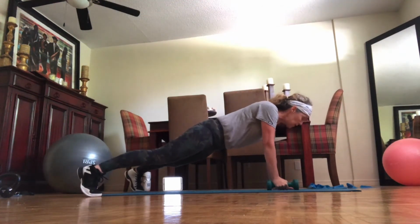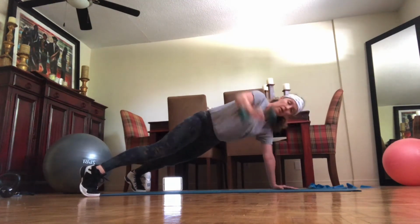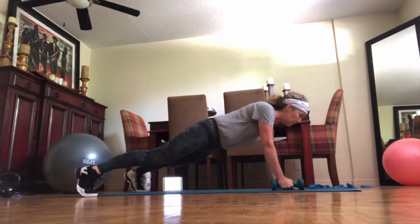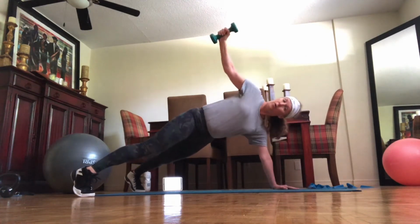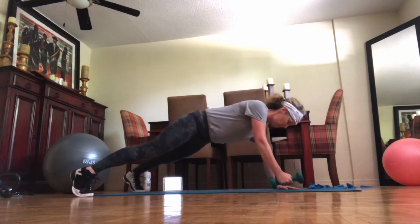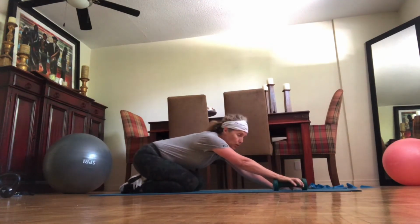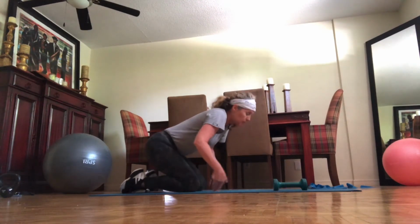All right, choose which way you want to work. Breathing it out. We've got four more. Okay, come on down. So if you're doing it up in plank, I like to work with a wider base of support with my feet. Certainly if you really want to challenge yourself, bring your feet in a little bit closer.